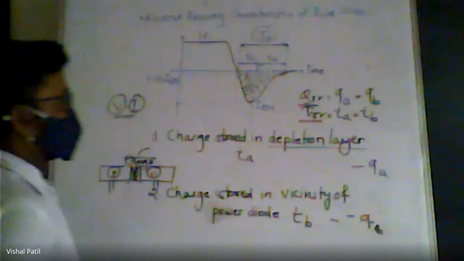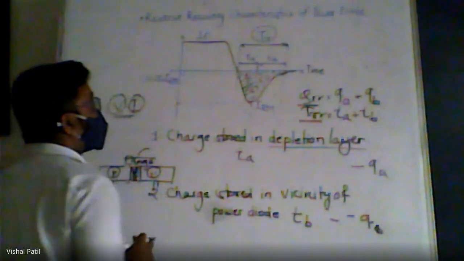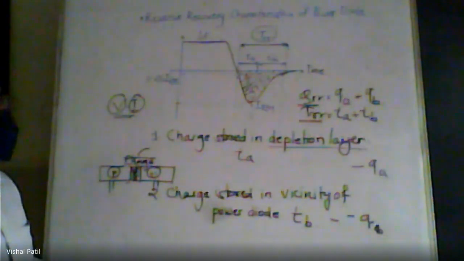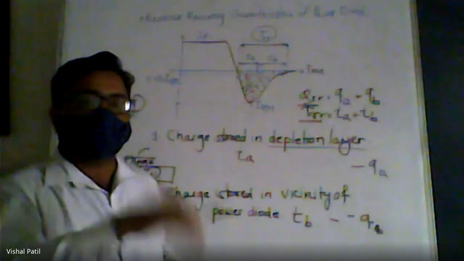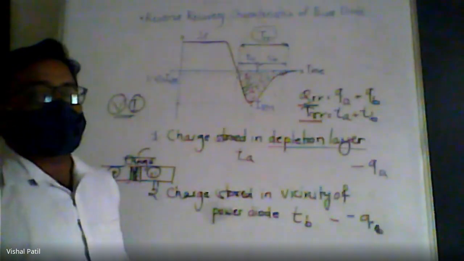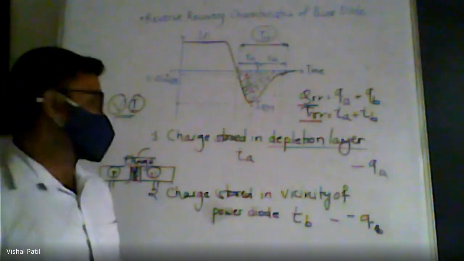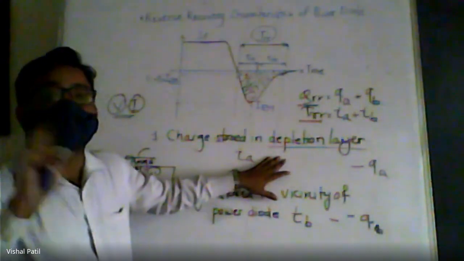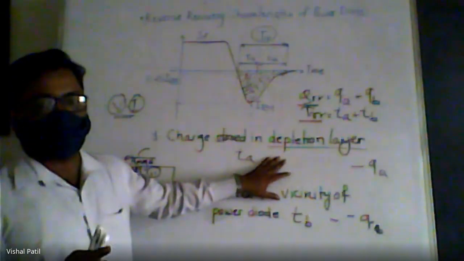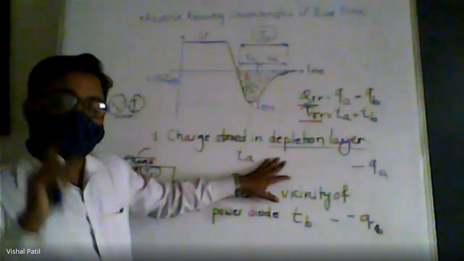Okay. So now we get this characteristic because of recovering of the charge during the conduction of the diode, where the diode current is allowed to decay. Decay means to decrease. It will decrease to zero. Ideally it should be zero because we want to make it zero. But since there is physics behind semiconductor devices, that physics won't allow the current to become zero immediately. It will take some time to make it zero.